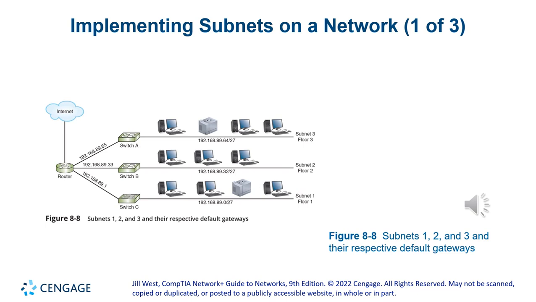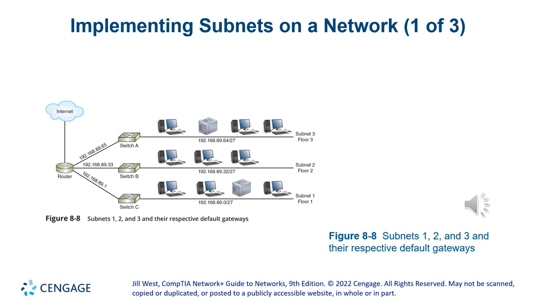So if you see to the left, the subnet is 89.0. The first host IP address is 89.1. That will be my gateway IP address. The switch will connect to the router on that gateway, which is physically configured on that interface. It's manually configured. It says, hey, for this link to switch C, this is the IP address for that segment. And then for switch B, that segment, where the network number is 89.32, the first IP address is 89.33. So see the convention: we're using the first IP address for the gateway.